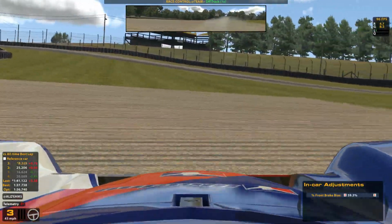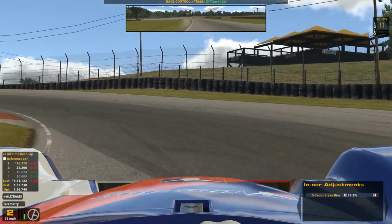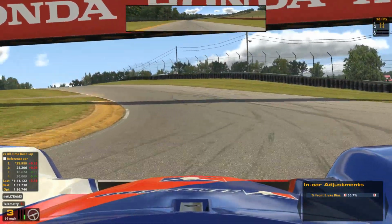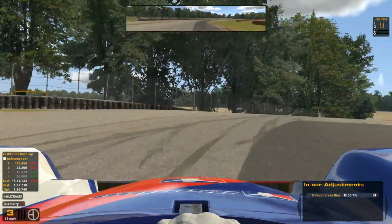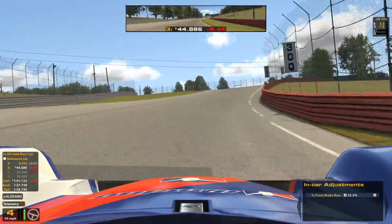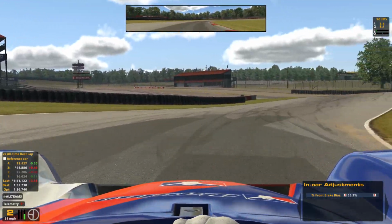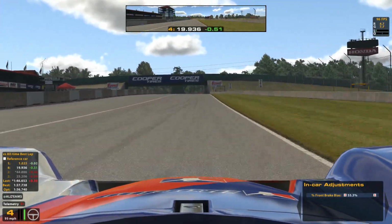Nope. Mind these track limits, please, Dwayne. So one of the big things here is brake bias. Once the tires get heated, you definitely got to keep up with it a little bit. So I'm going to go way down on the brake bias here. Let's see if I can do a clean lap here. You definitely don't need to do 60% anymore. Back that thing up. Here we go.